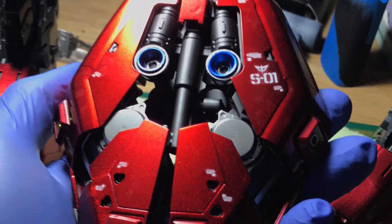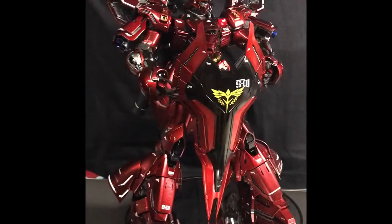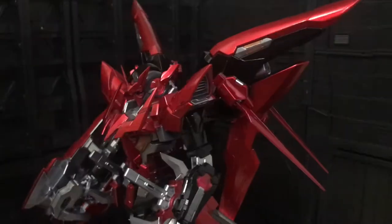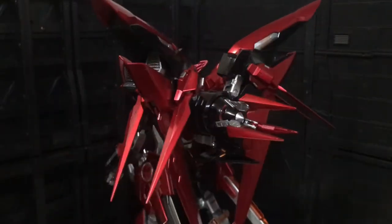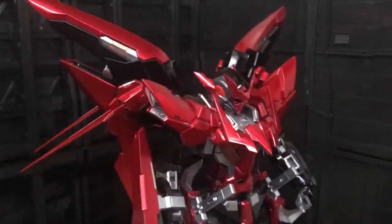Kindred is one of the popular colors used in painting Gundam kits such as Sazabi, Ipion, and of course the Dark Matter Exia. I'm gonna show you the two methods I use in achieving the Kindred effect.